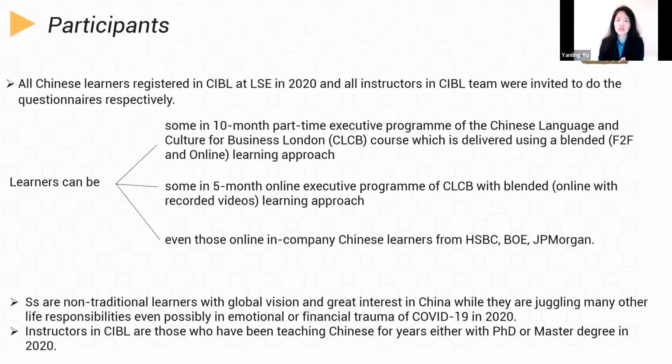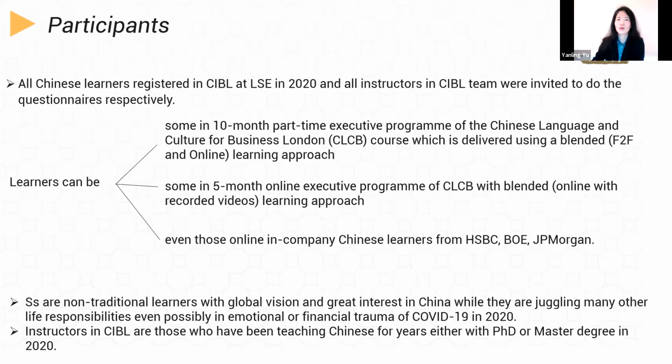But in 2020, they were juggling many other life responsibilities, even possibly emotional or financial trauma. And instructors in CIBL are those who have been teaching Chinese for years, with a PhD or master's degree in 2020.